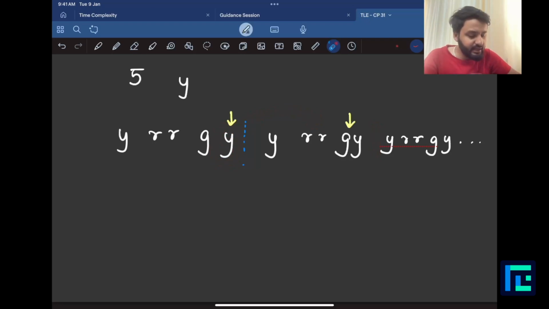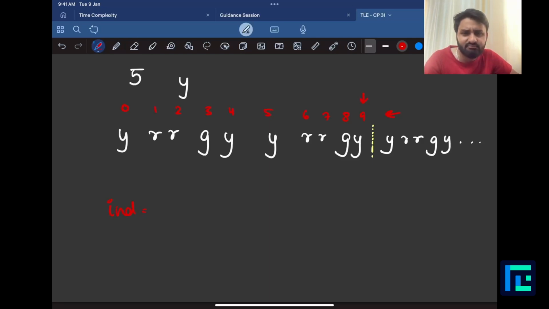So maybe we can twist our idea, and rather than running our loop from this location, we can start running our loop from this location. Now, what am I going to do? Listen to this very carefully. I'll run a loop from right to left. When I move on from right to left, I am going to note down whenever a G value comes with me. I can have some sort of an index variable. If this is marked 0, 1, 2, 3, 4, 5, 6, 7, 8, and 9, I'll move on to the index 9.